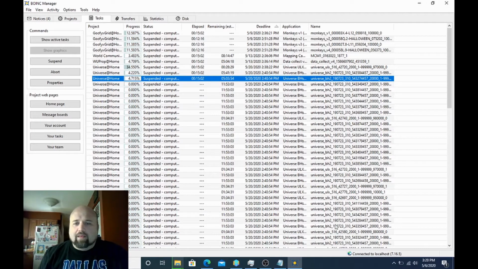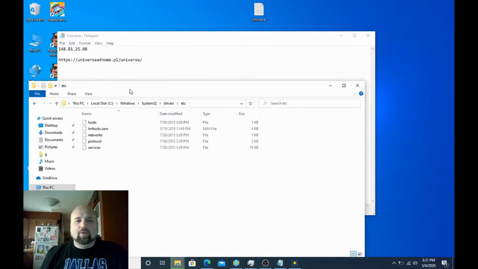So first what we'll need to do is minimize here. You'll want to go to your local C drive on Windows. I'm not going to show you Linux because I'm not as familiar with it, and it is a different folder and setup, but I may do another video in the future on that specifically. But for Windows, you go to your C, Windows, System32 folder, go to the drivers folder, and then the etc folder. It's kind of a weird location for your host file, but here it is.